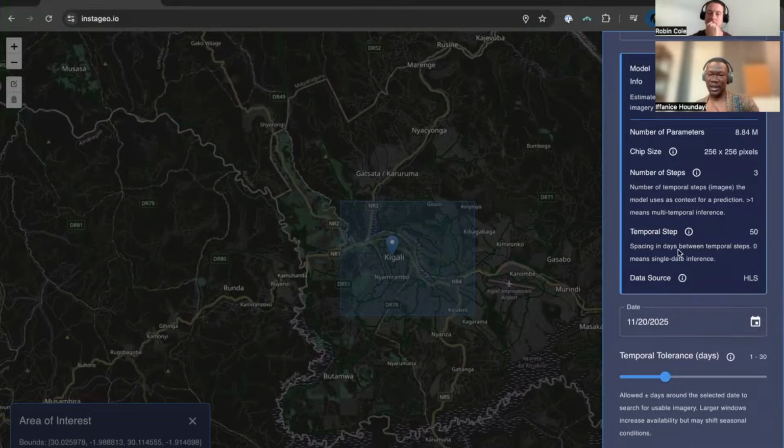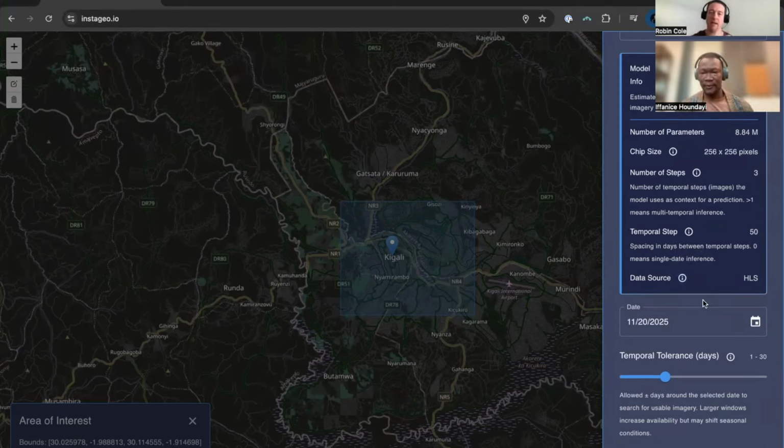Then, based on the temporal step, based on the spacing that I want to use, I retrieve the second step and then the third step. So it's basically the number of days between the different steps that I use as for the data.